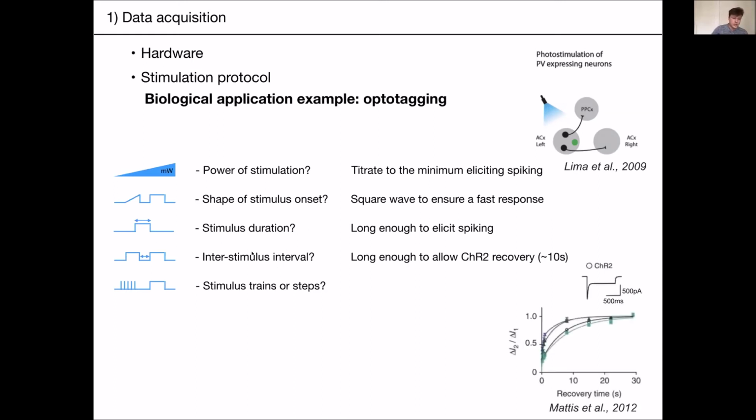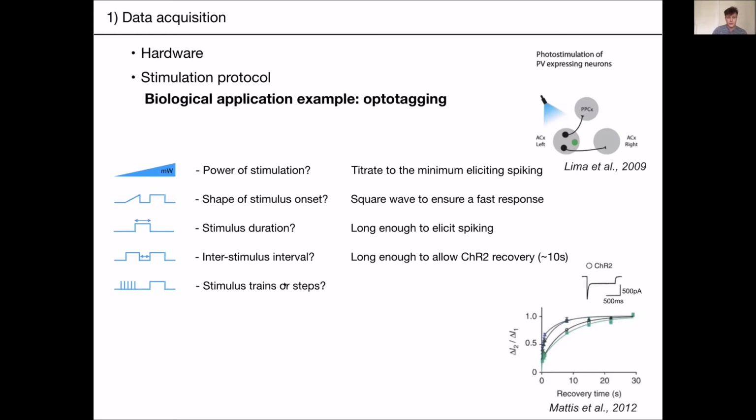And then the interstimulus interval between stimuli, you want to wait long enough to allow channelrhodopsin recovery, because as you know, channelrhodopsin, the opsin that you express genetically in your neurons, inactivates with time. The onset current is bigger than the steady state current. And if you compare these two, channelrhodopsin takes some time, counted in seconds, to recover. So if you want to get a big response again for your next stimulation, you should wait about 10 to 20 seconds, depending on how you want to do it. Just keep these figures in mind when you design your protocol.